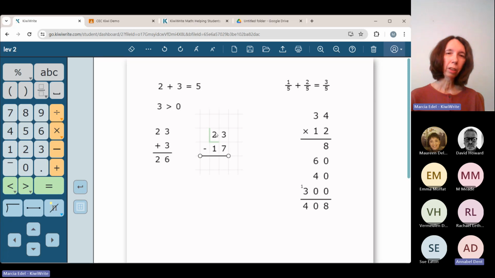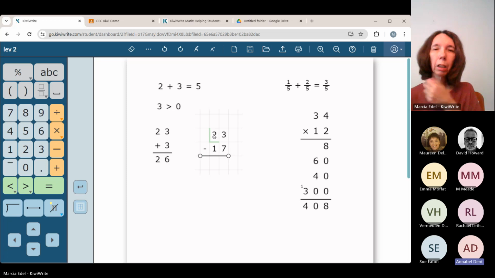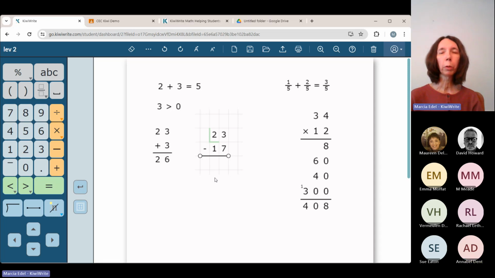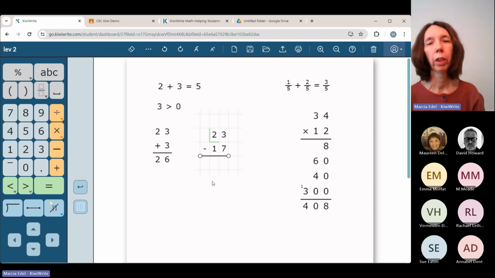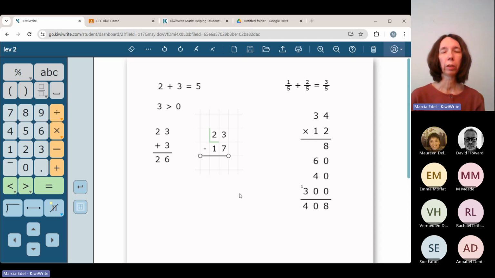When you're doing the problem, does it automatically do it for the child, or is it waiting for the child to put in the answer? Yeah, so it does not do any calculations. The purpose of KiwiWrite is to just let them write the math. This is just kind of drawing the math, so it does not do the calculations, and the student needs to do all the steps that they would do if they were writing the problem.